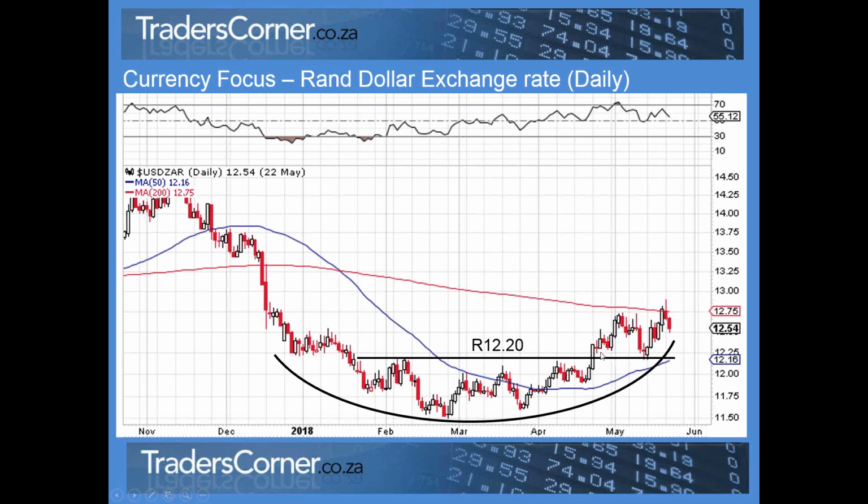So for the time being, the way I see it is 12.20 remains a significant technical level, and the trading activity seems to be sandwiched between the 50-day moving average, which is that blue line over there, and the red line, which is the 200-day moving average. And so you're looking at a trading range of about 12.20 to about 12.75. If it starts to push out above 12.75 convincingly, then it's probably going on to the round number at 13 to the dollar, and possibly weaker. But let's see. For now, it seems like some range bound activity between 12.20 and 12.75 looks the order of the day for the time being.